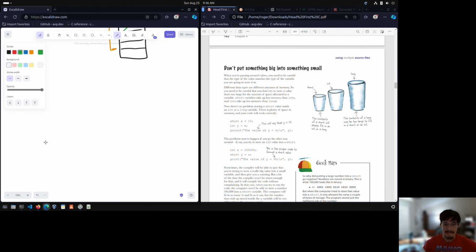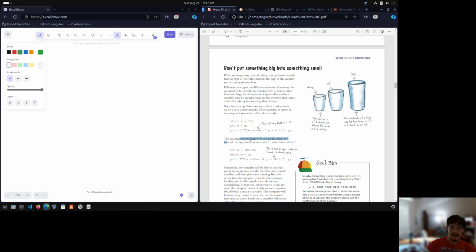Here's an example code: you have 15 as a short value, then you assign whatever's in x to an integer y, and you'll still get 15. And here's the analogy: the contents of a short will always fit into an int or long. The contents of a long may be too large to fit into a short or int. Something this big can't go into these cups.